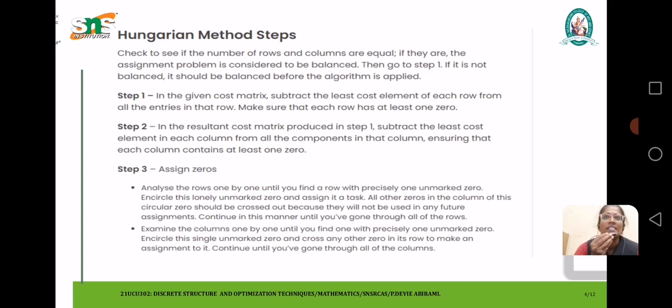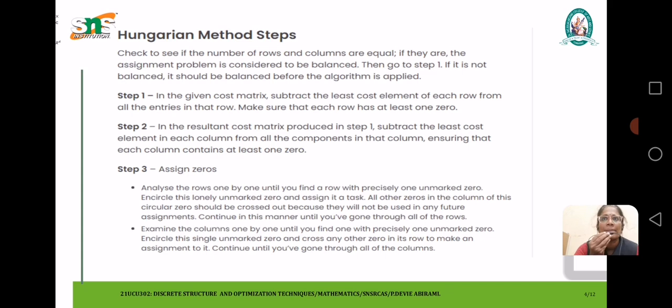Make sure that each row has at least one zero. Step 2, correspondingly we take the column reduction matrix. In the resultant cost matrix produced in step 1, subtract the least cost element in each column from all the components in that column, ensuring that each column contains at least one zero.